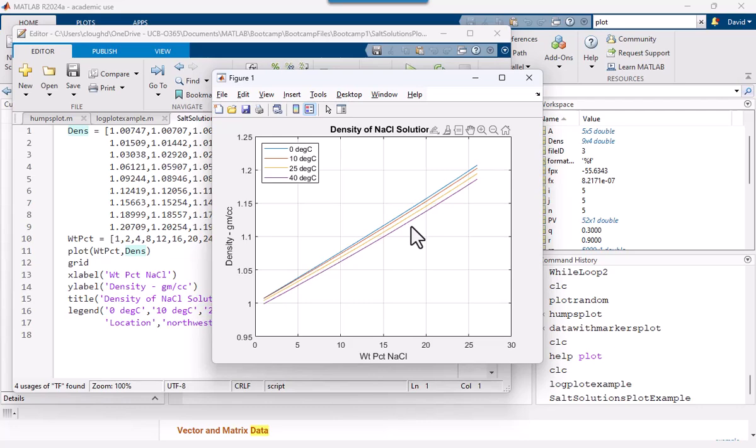So it shows essentially the density going down with temperature, but it shows a pretty dramatic change in density for changing the weight percent from near 0 up to over 25%, going from water up here to 1.2 grams per cc. So that's an example of using multiple curves, plotting multiple curves, and using a legend, okay?